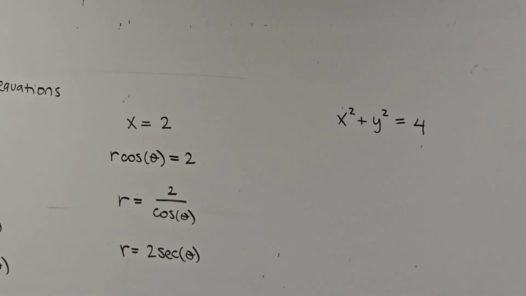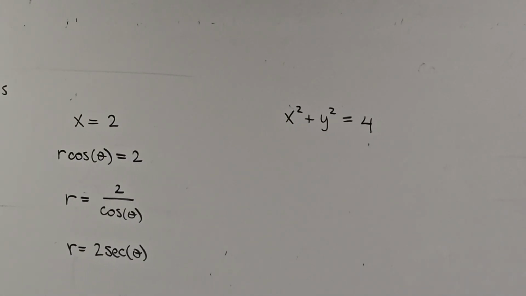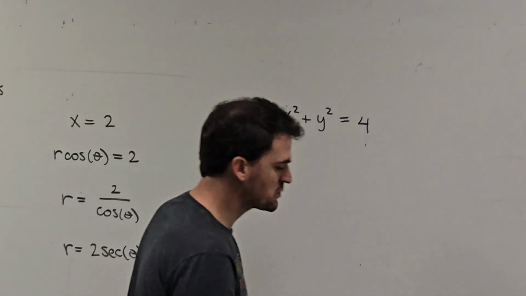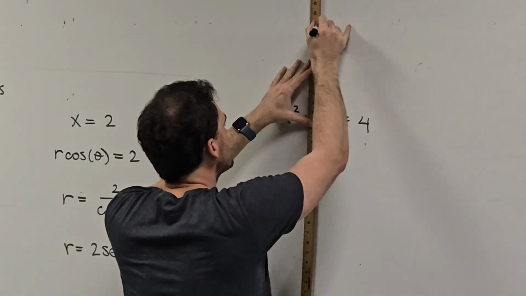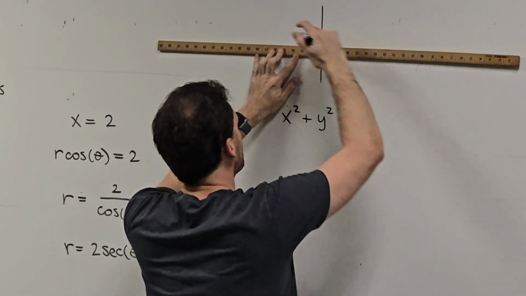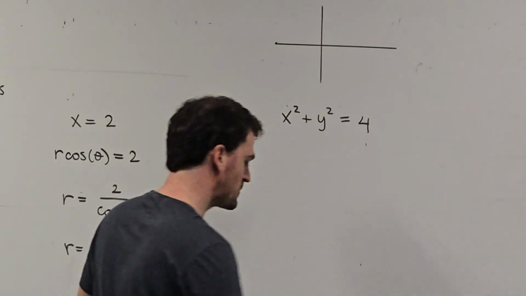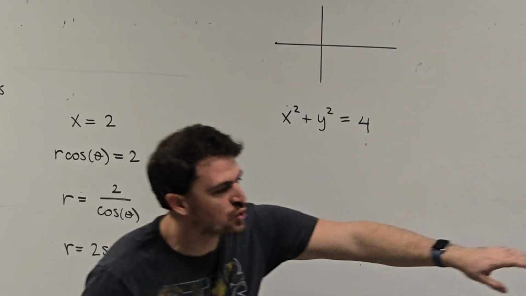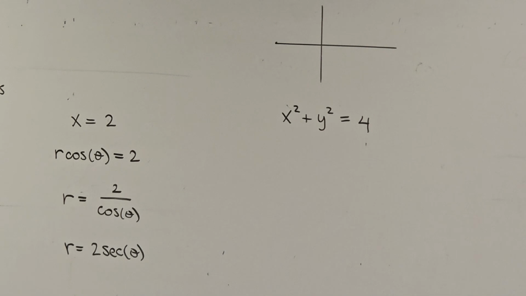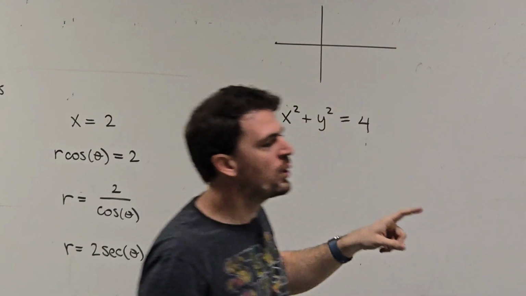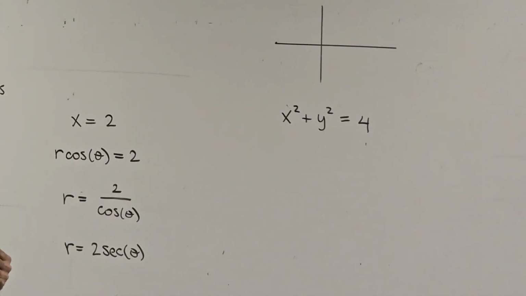Before we even touch pencil to the paper for this one, don't forget we're living in R2. What does x squared plus y squared equals 4 look like in my Cartesian plane? A circle with radius 2. Again, before I even touch the pencil to the paper, how would I describe that in polar coordinates? Since my coordinates are represented as r comma theta, this is going to be all points on the circle that have a radius of 2. Okay, so I know where I want to end up.